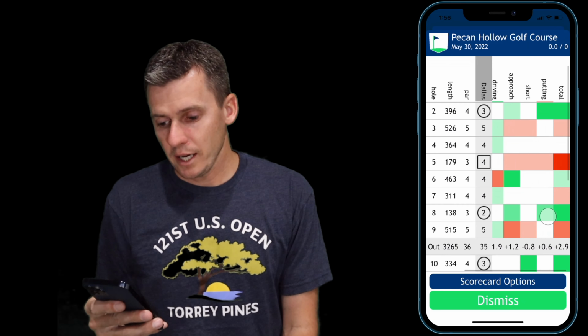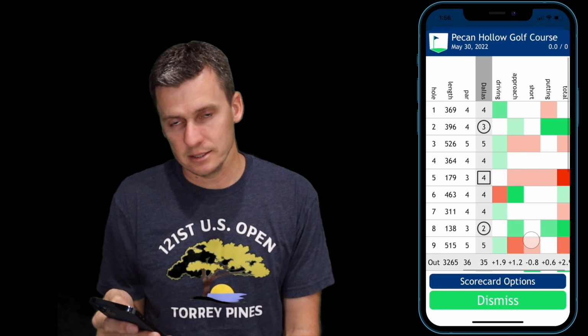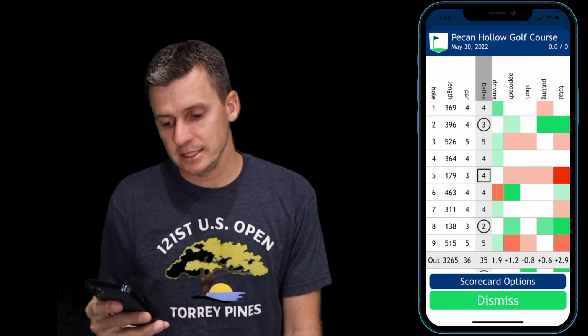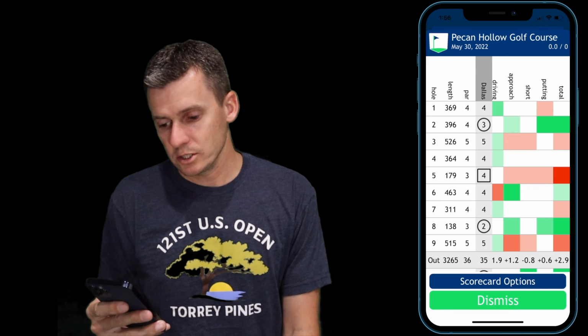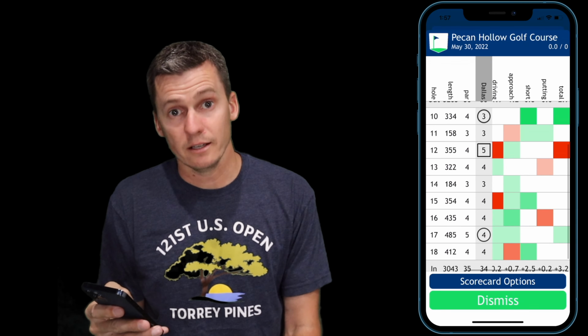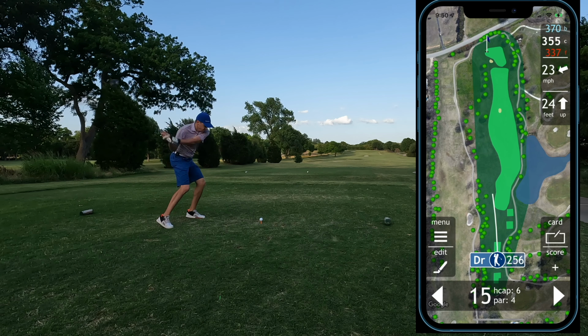and a par. So when I looked through that front 9, when I was explaining earlier looking at short game, I've got 3 red boxes in the short game on the front 9. All of those were birdie opportunities that I just didn't hit really good shots. When I scroll a little bit further down to the back 9, you'll see that my short game is all green. So I cleaned it up on the back 9, got up and down and made a lot of those pars.